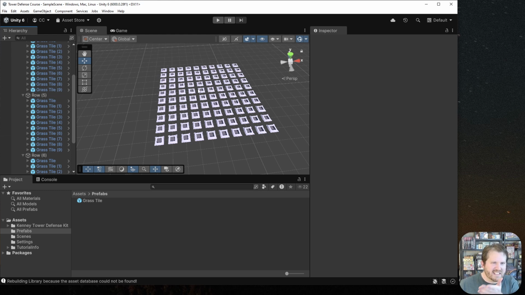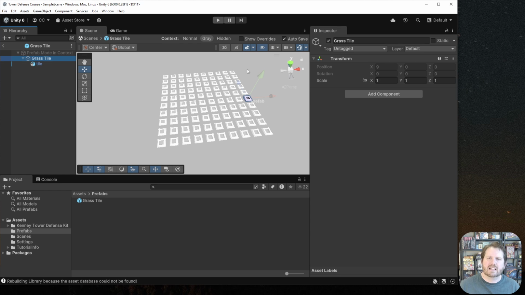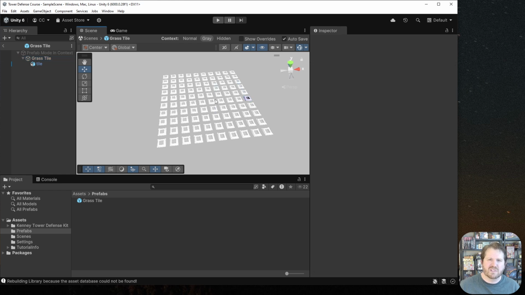Sometimes you want to see what that change is going to look like right here in the scene, and you can actually edit a prefab in your scene view. You'll notice that every single prefab in your scene hierarchy has this little arrow next to it off to the right. If you click on this, it'll bring you into a prefab mode. You know you're in prefab editor because everything else that's not part of this prefab, I can't click on.